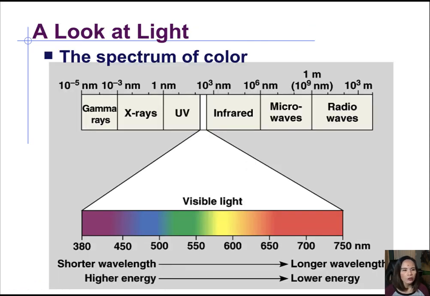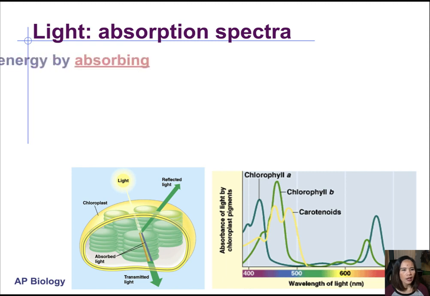Now, just a quick recall that visible light is found in our electromagnetic spectrum, and it's a very thin sliver of light that has a certain wavelength and a certain energy level. It's very critical for your pigments to hit a certain frequency or wavelength of light in order for it to work. So let's take a look at these different lights in our spectrum.